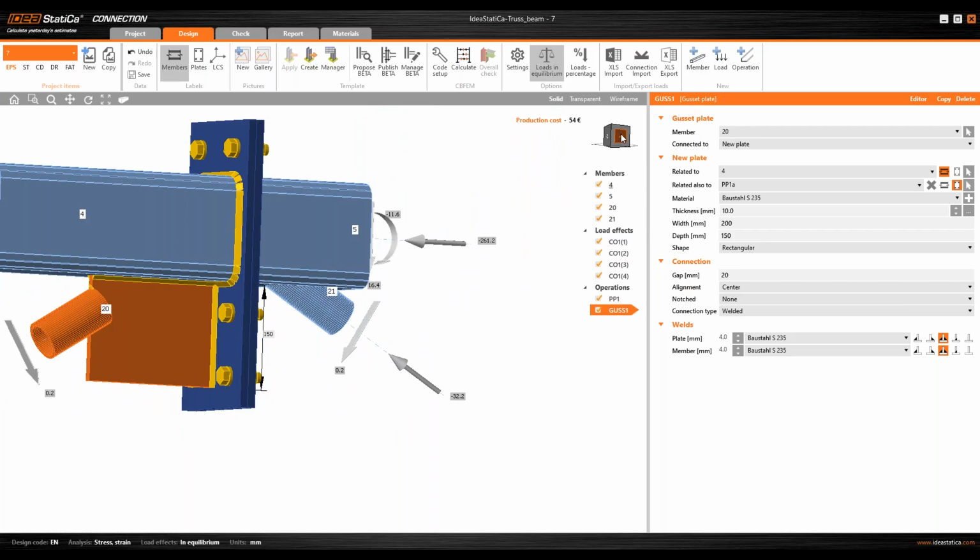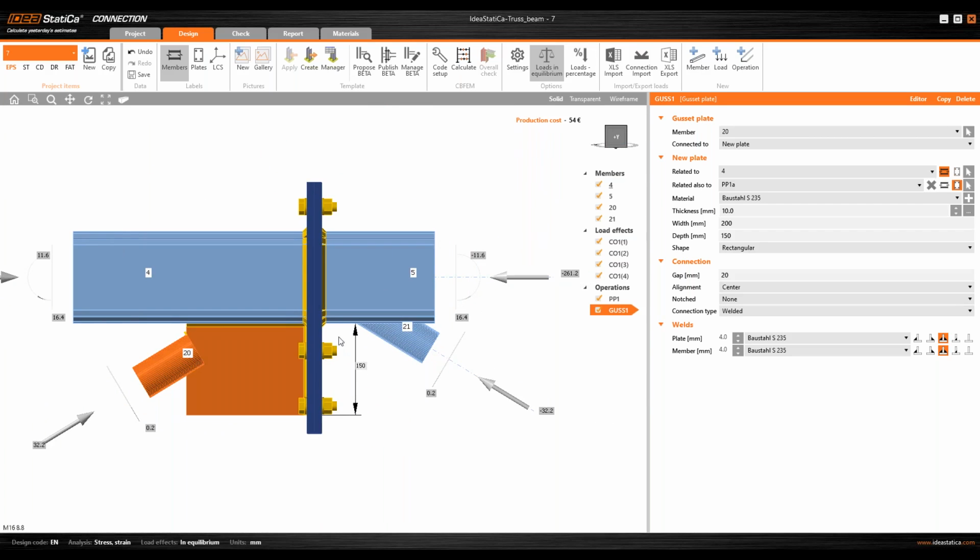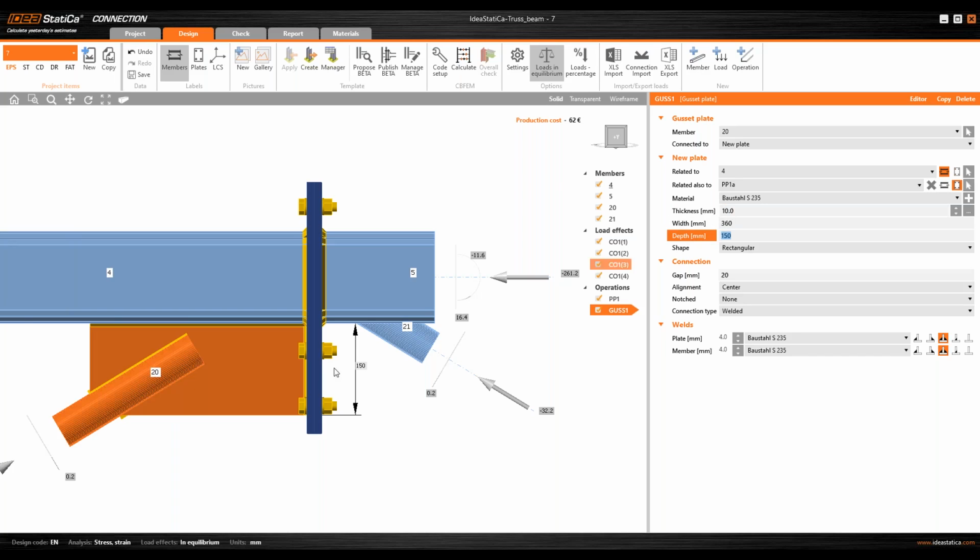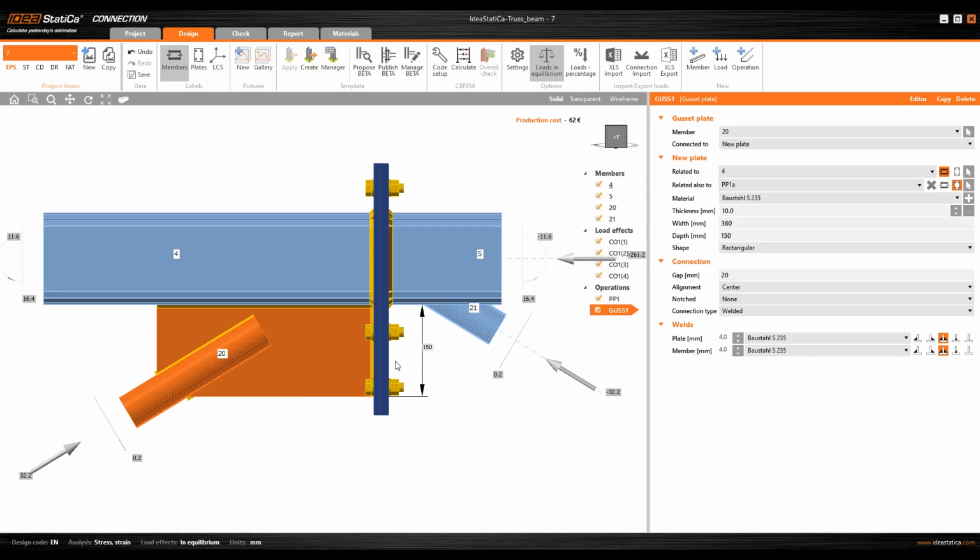It's welded, and we can continue to the definition of the dimensions of the plate. So the thickness will be 10 millimeters, the width 360 millimeters, and the depth 150 millimeters. We can let it.